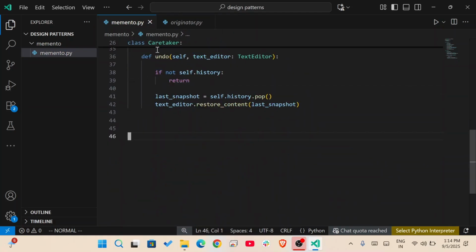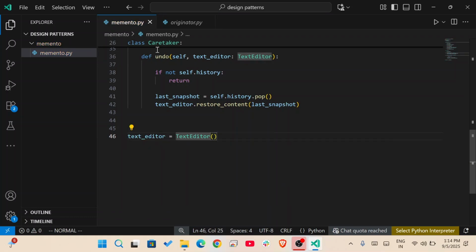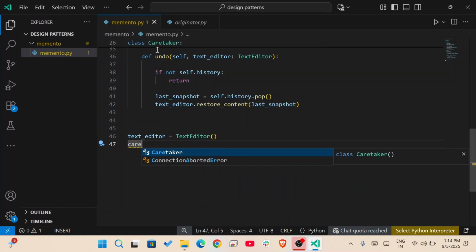Okay, now let's use this code. We are going to have our text editor, which is an instance of the text editor, and we are also going to have our caretaker.